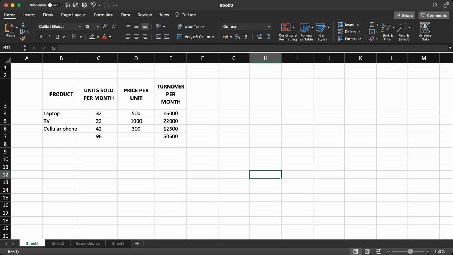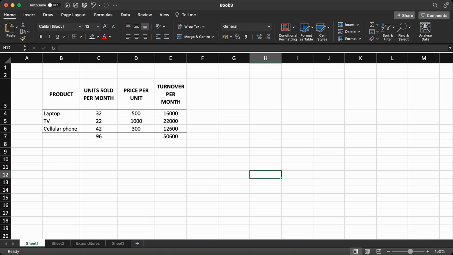But now consider that I want to look for some more additional functions. We have seen here that we have the sum operator, but now I want to introduce some additional functions.